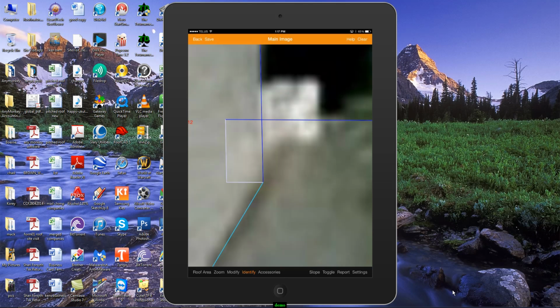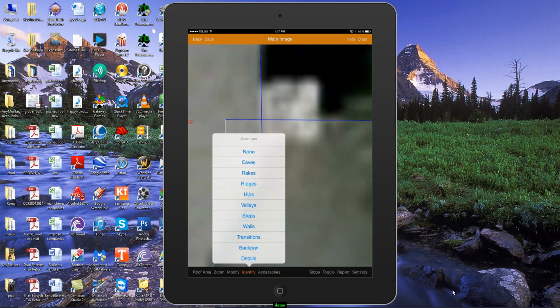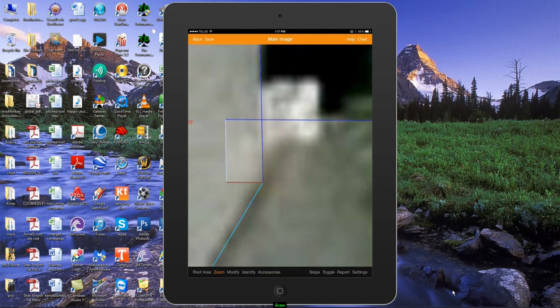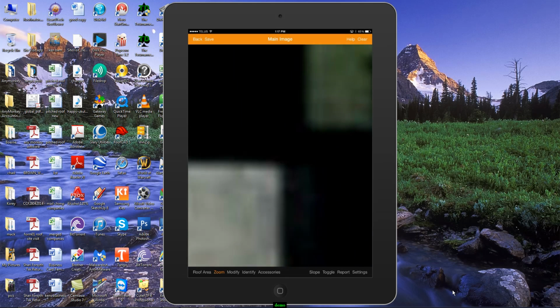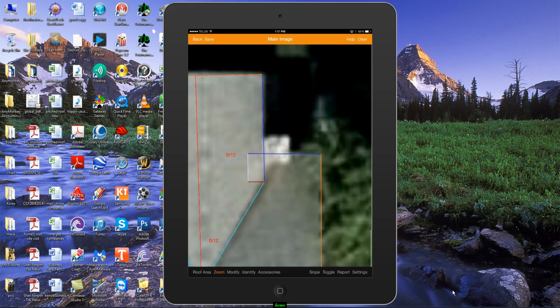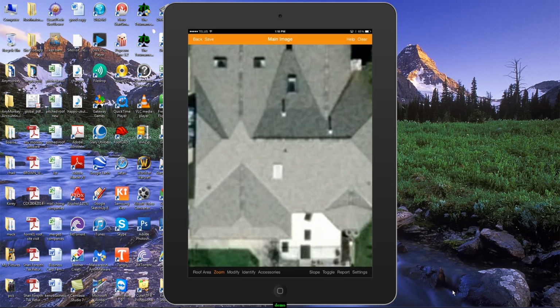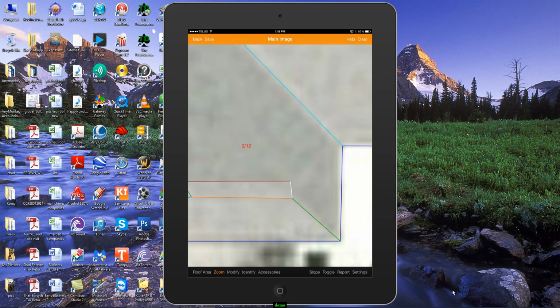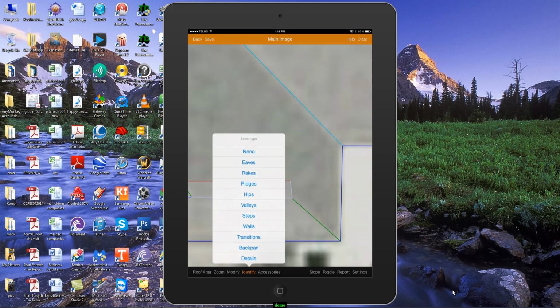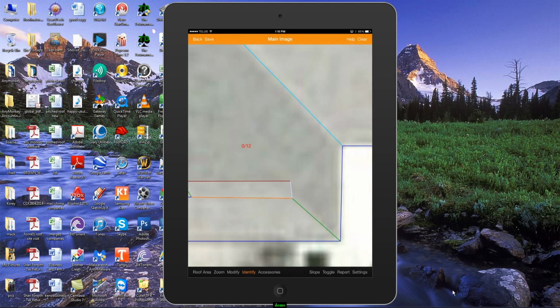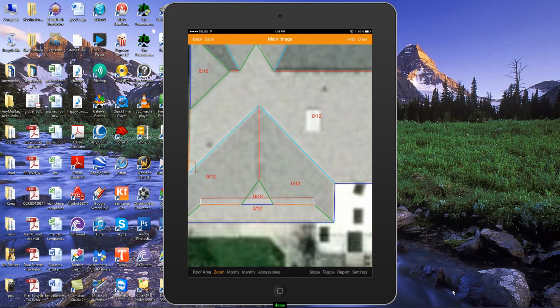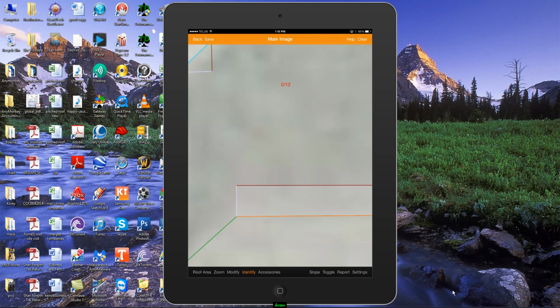Actually this one, the step flashing's there and the wall flashing is here. And I just reverse things. It's the same as the other side, except it's just reversed because this slope's going the opposite direction. And so I just changed up where I needed my flashings there. And I got 2 more flashings right here to do. Identify the steps right here. Oops, touched the wrong button. It's okay, just touch rakes again. And you can see there's still no measurements on the roof. That's because I haven't scaled the thing yet. And then identify steps. And I'm done.